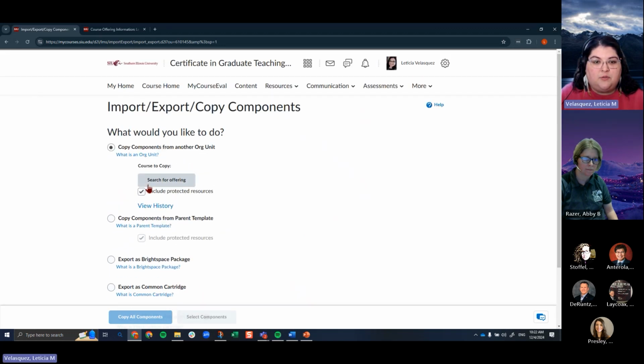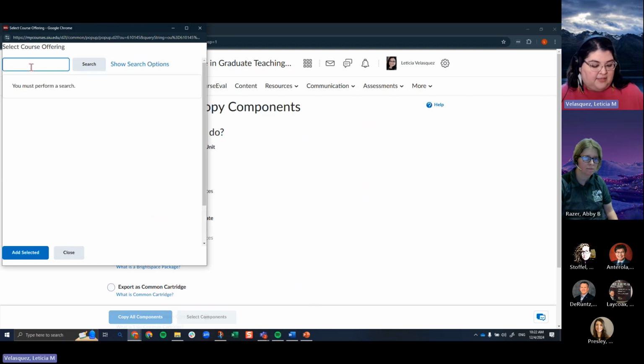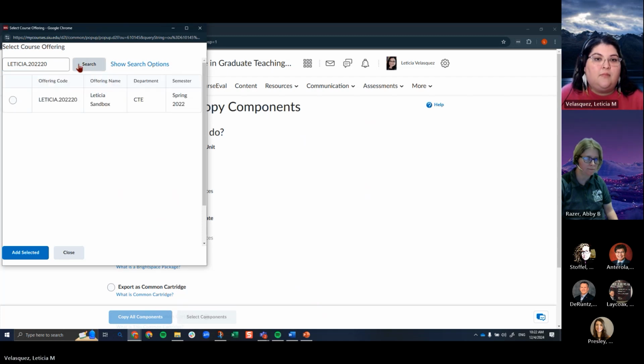I'm going to search for an offering, and this is where I'm going to paste in my course information, the one that I'm taking from. You'll want to double check it's the correct semester and all that, just to make sure that you're square. CTE can reset your course, but it's going to delay your process, so it's better to double check everything.